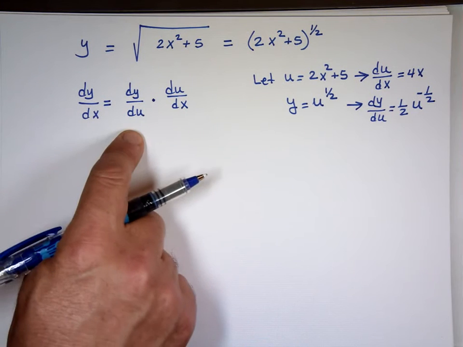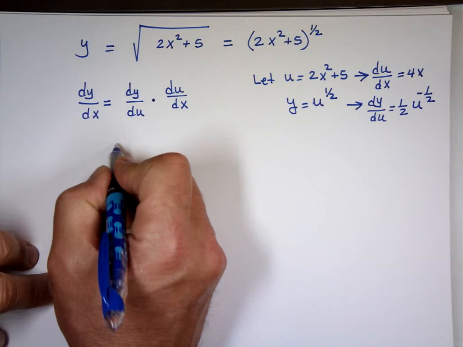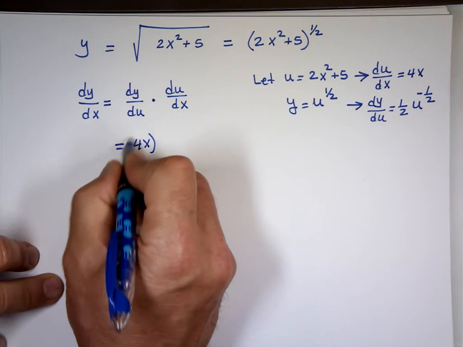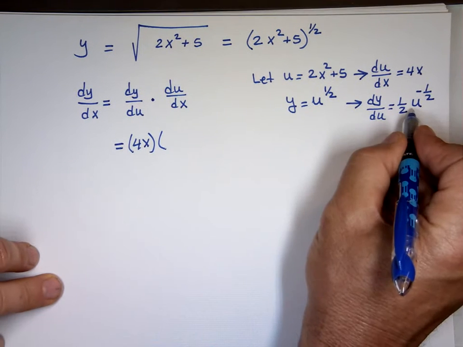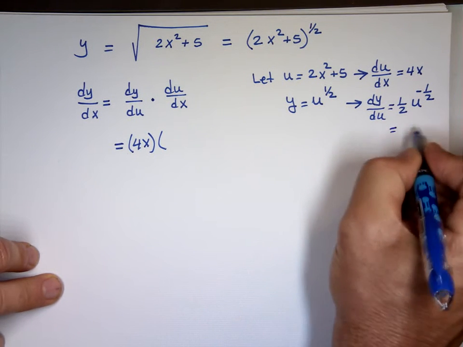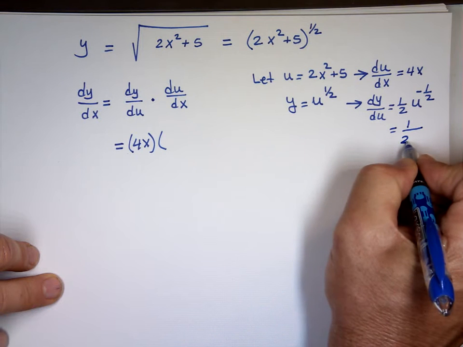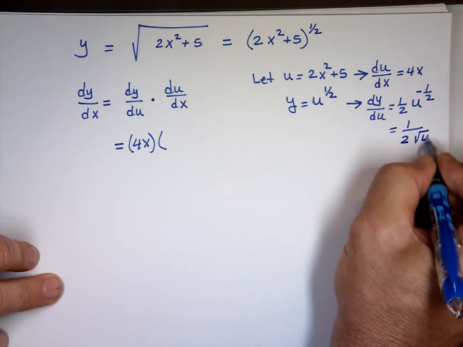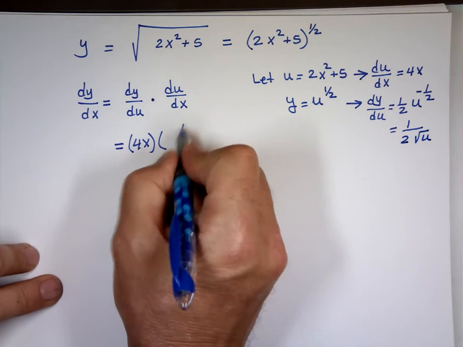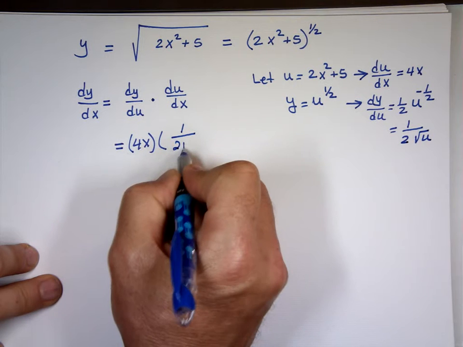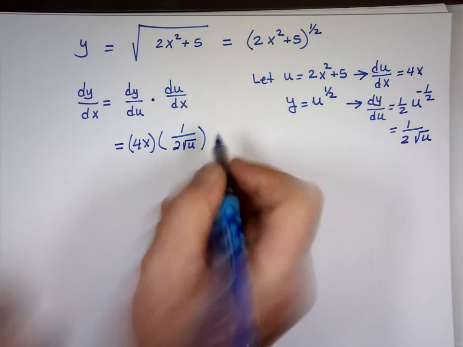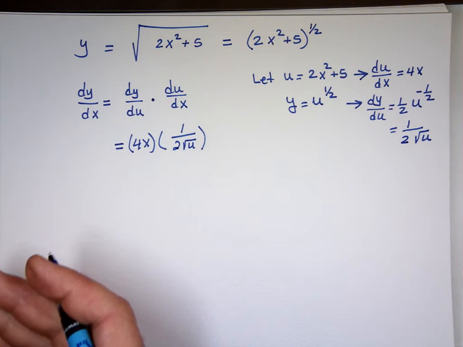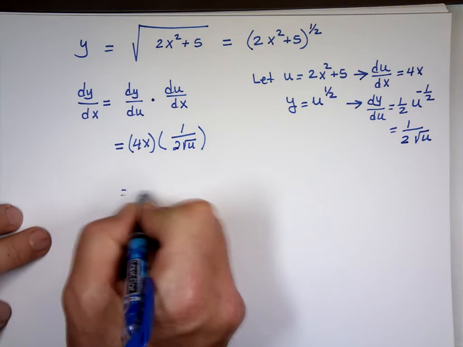Now come back to this and plug them in. What is du/dx? 4x. And if you clean this one, just mathematically, that's 1 over what? 2. Isn't that u to the 1/2 in the bottom, or the square root of u? And the only thing, again, we got to do now is take u out and put the value of u, which is what? Yep.